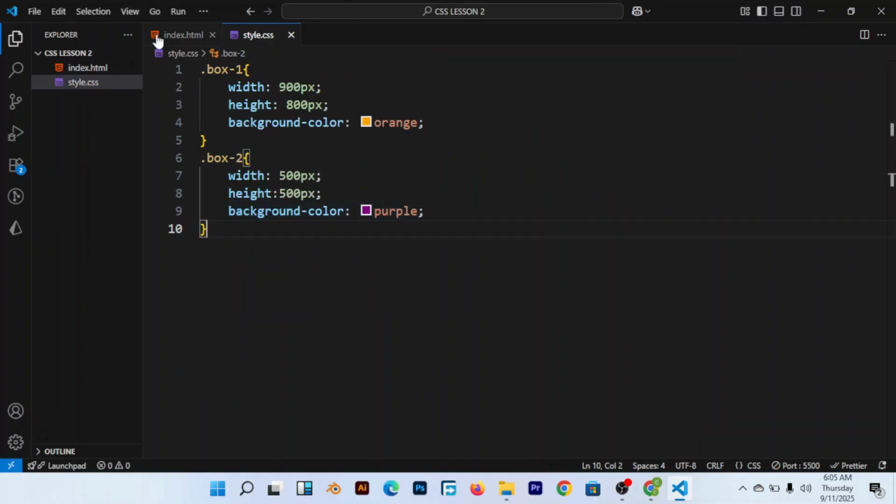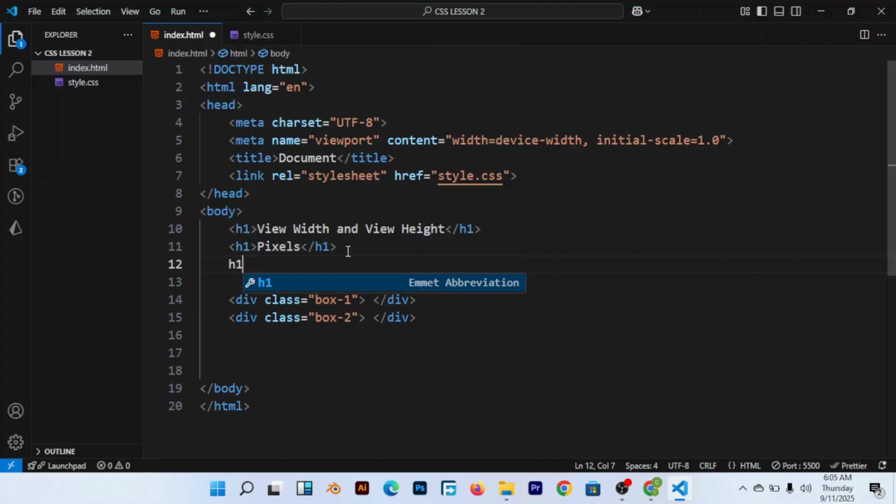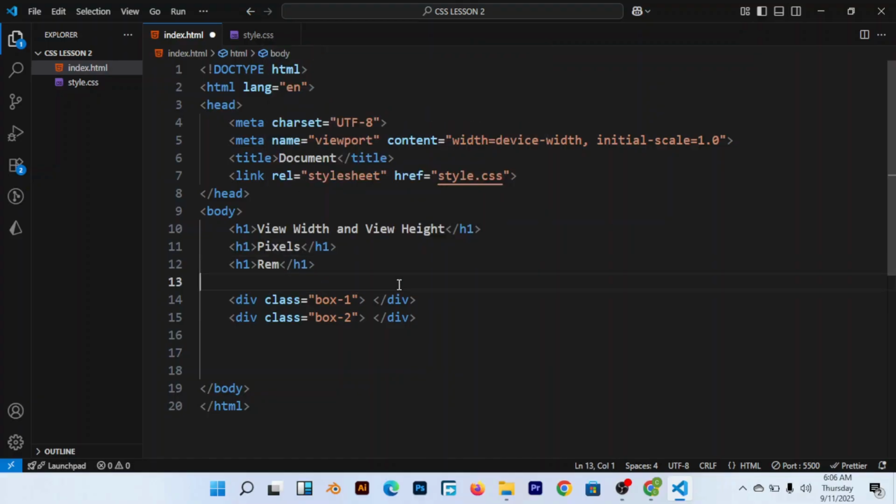So at the moment, we are now going to shift our attention to a new thing. It's called Rem.